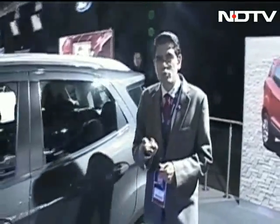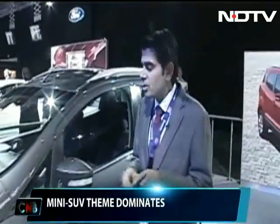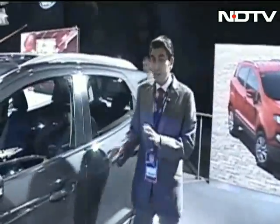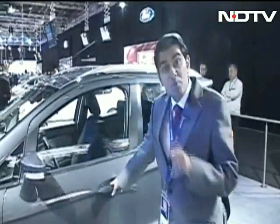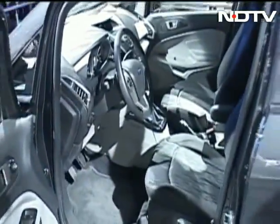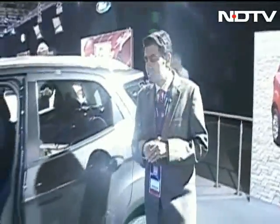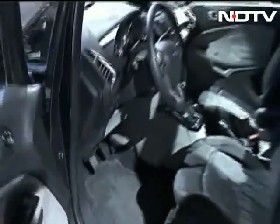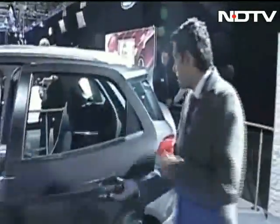The Ford EcoSport, the first time we showed it to you was from the Beijing Motor Show. Also a production car, but this one in grey tends to look a little bit more real world, isn't it? Same aggressive face up front, all of that hasn't changed. All the attributes that we've already told you about this car haven't changed. But this is actually not a show car, this is the actual production model from Brazil. And so inside you can see that even though it's a titanium trim, you're not seeing some fancy show car with only leather seats, you're seeing fabric seats. You can see that from the way the car's pedals, etc. have been outlined, this car has been driven. It's not just a regular little show car as well.